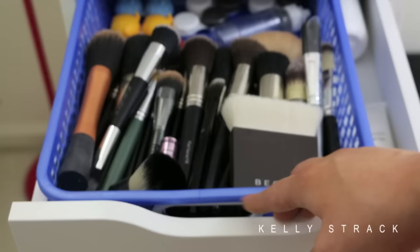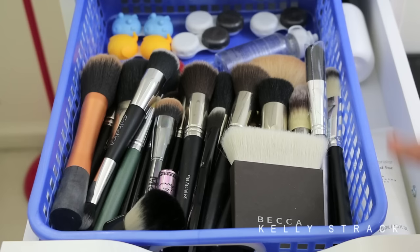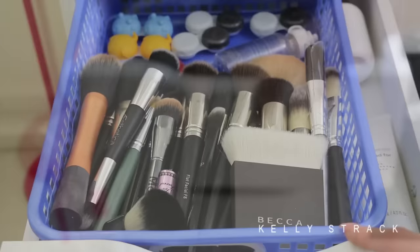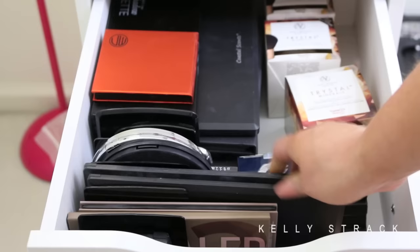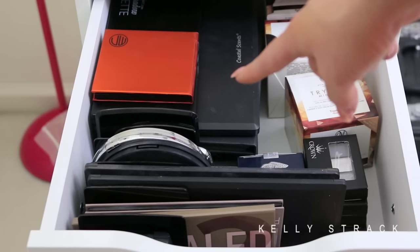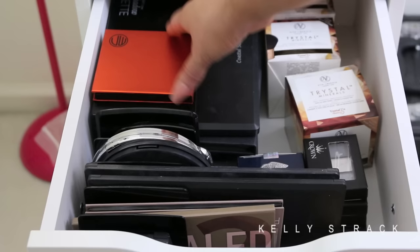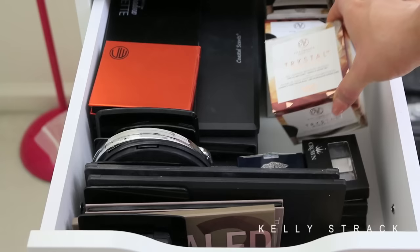This drawer is a bunch of face brushes that I don't use on a daily basis. In the back I have some colored contacts, and on the sides I have two little brush cleansers — I like to use Well Cared For from Bare Minerals. The next drawer is a bunch of palettes I don't use daily: some Morphe palettes, Coastal Scents, and a ton of big Coastal Scents and BH Cosmetics palettes that come with a billion different colors — very inexpensive, great for crazy looks. I have a little palette from Meryl Norman and some products on the side I want to try, like these Vita Liberata mineral bronzers.